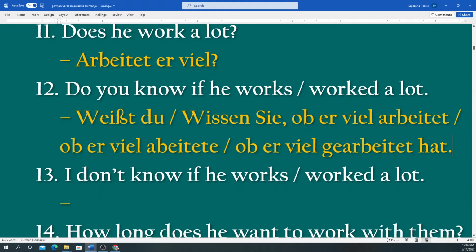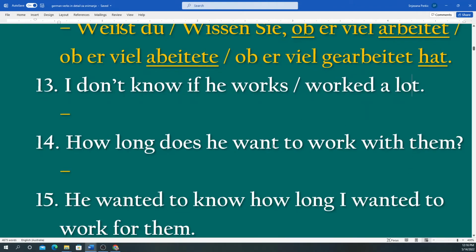Okay? Weißt du oder wissen Sie, ob we see behaves just like while and warum, which means that the conjugated verb goes at the end of the sentence. Okay? Weißt du oder wissen Sie, ob er viel arbeitet, ob er viel arbeitete oder ob er viel gearbeitet hat? I don't know if he works or if he worked a lot.